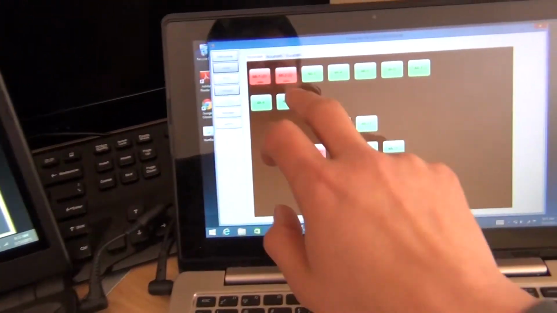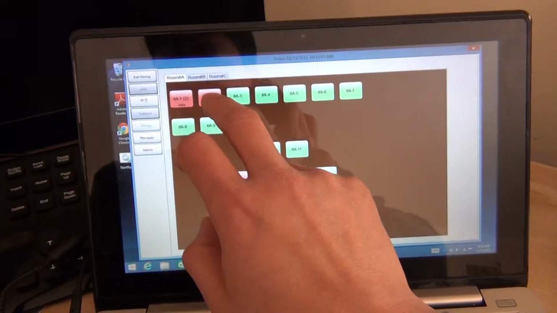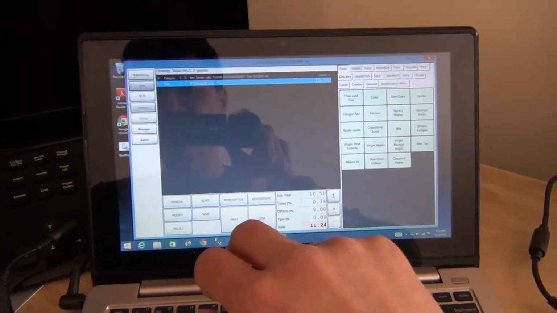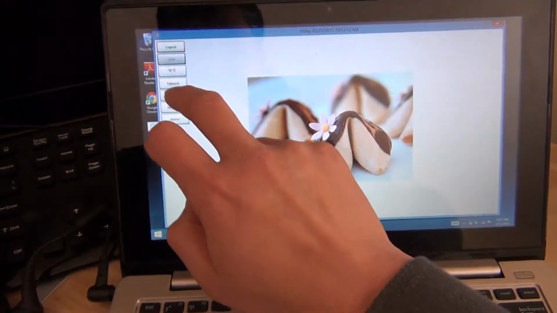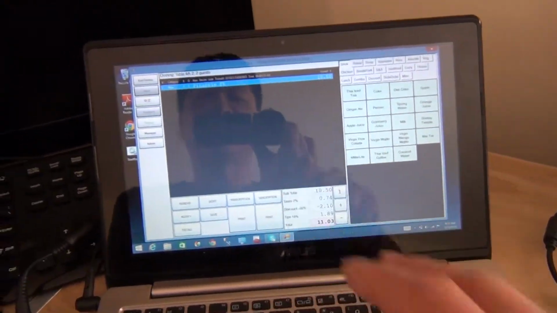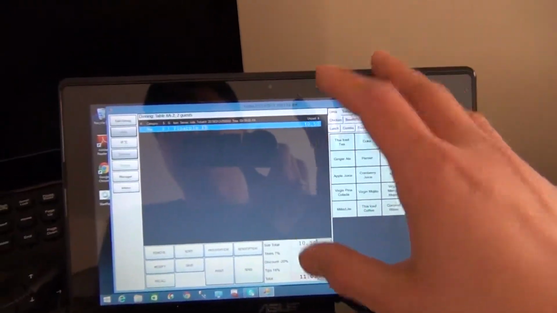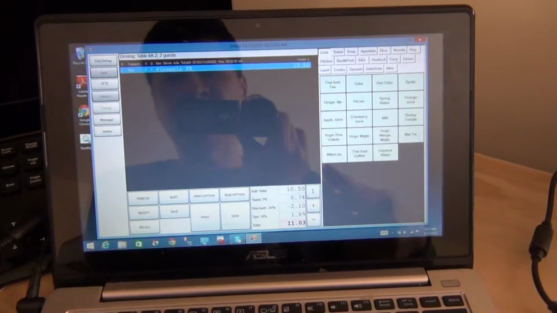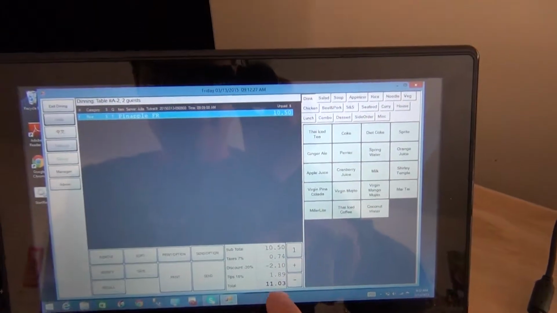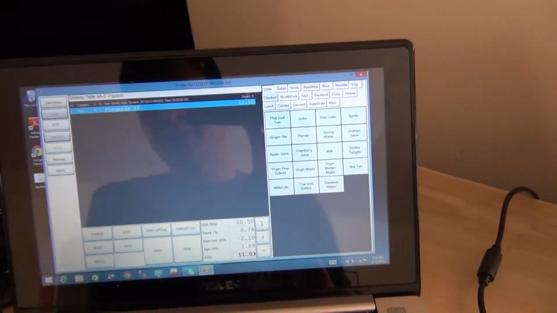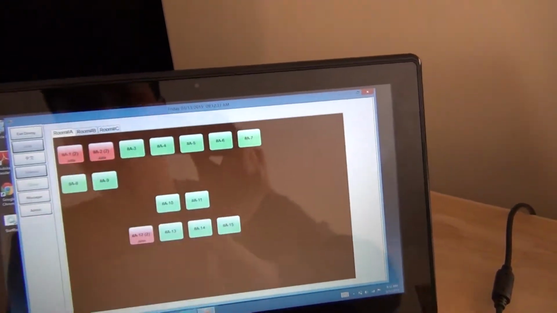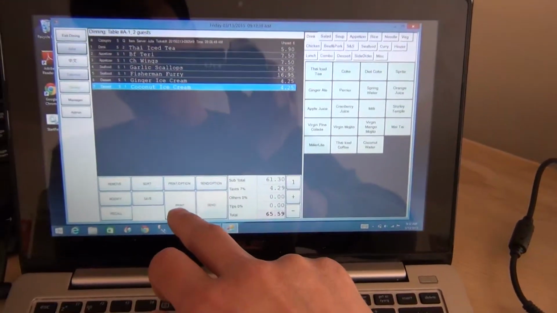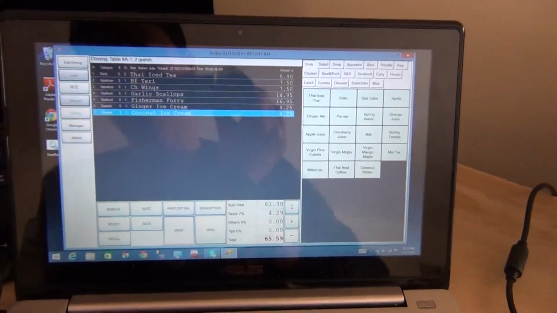So let's say Julia comes in and goes back to this table. Sorry, is it this one? Okay, so you have to refresh it, meaning you have to get out of the dining and come back in order to pick up the changes that the manager made. So it picks up the tips and the discount for this order. And if people want to pay for it now, you just hit print, and it will print a check.